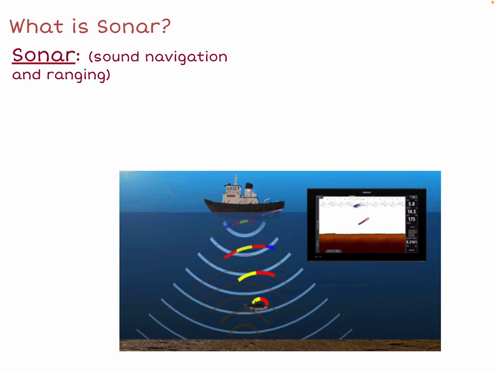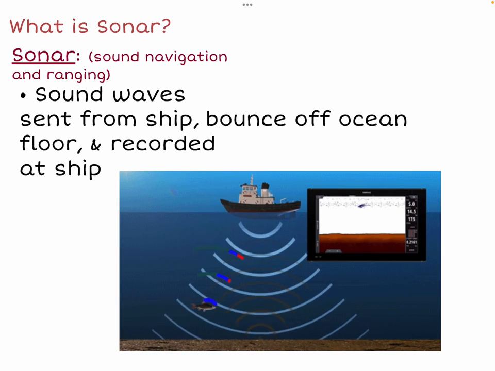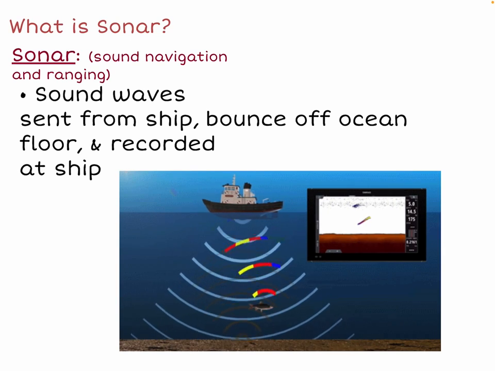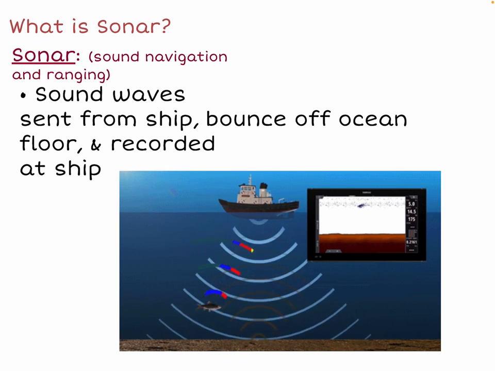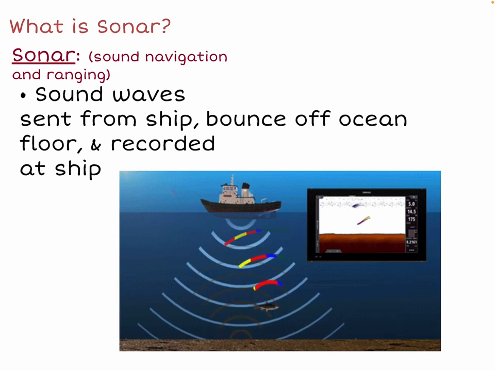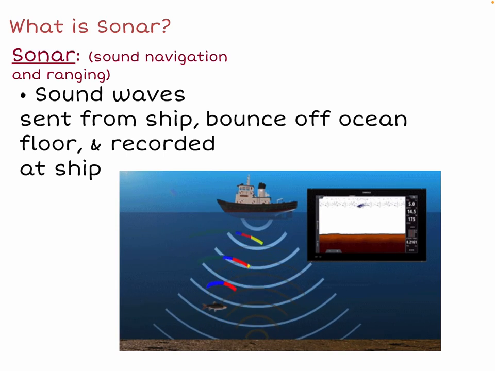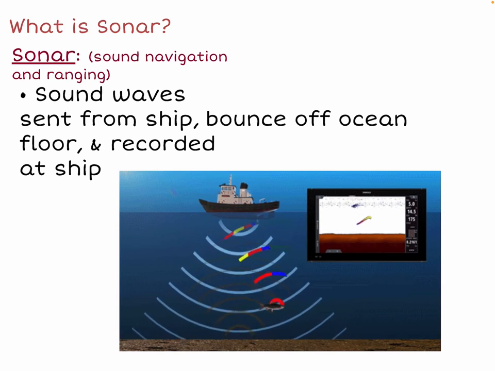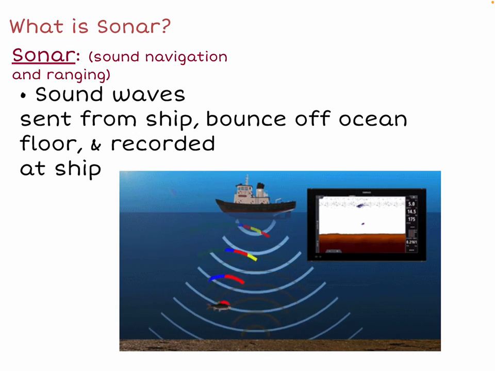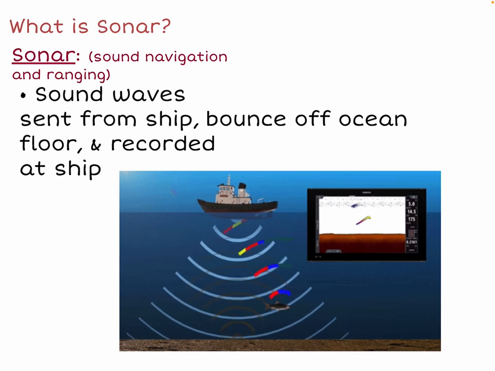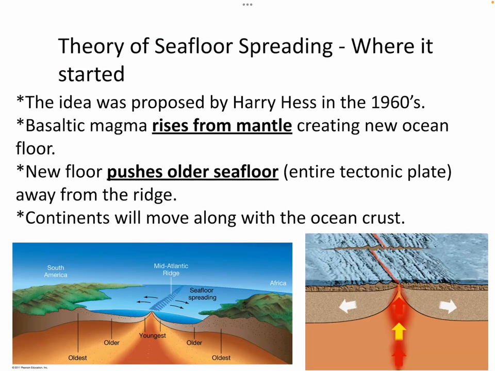But what they noticed is that there was an underwater mountain range, not poking up out of the water, but down on the ocean floor. They could see this mountain range that went all the way up and down the Atlantic Ocean. After World War II, they went back and investigated and found out some pretty interesting stuff about that. It helps to explain how continental drift happened. Remember, Alfred Wegener couldn't explain how the continents drifted apart. Well, this is the theory that explains how it could happen.